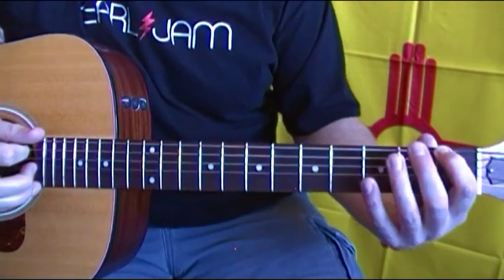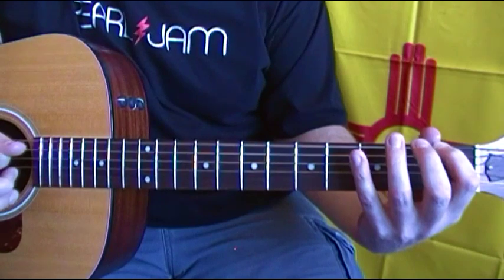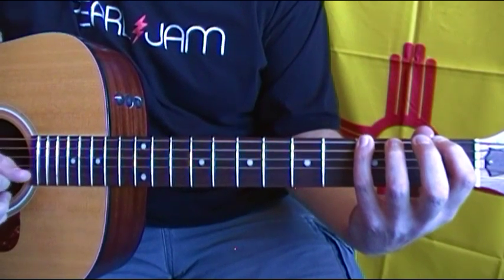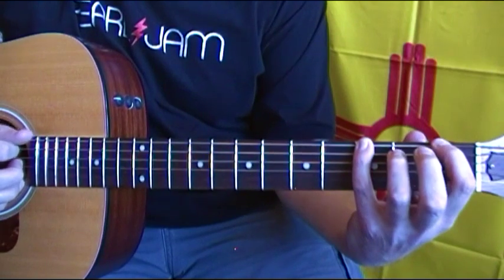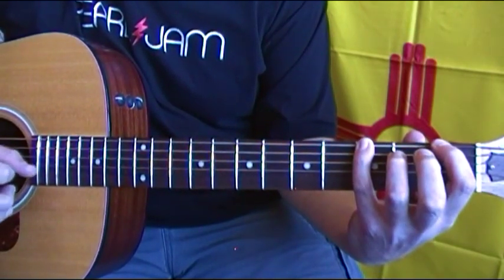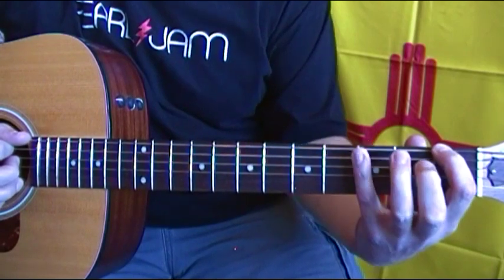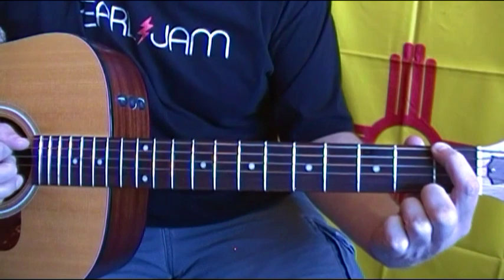There is a variation which you'll hear on the intro that goes like this. Okay, and what you're going to do is hammer on the low E to the 3rd fret, pick the B, G, or the D, go back with your pinky on the 3rd fret, pick again the B, G, or the D, go back to the low E, 6th string up, then take your pinky off the 3rd fret, keep your first finger on the 1st of the low E, and pick. Okay?